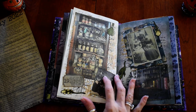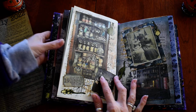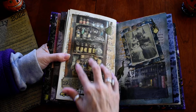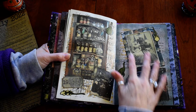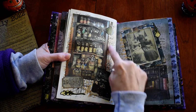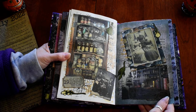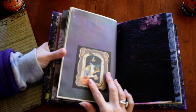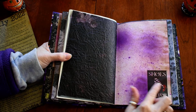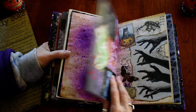This was one of my favorite pages that I did. You go downstairs, there's a secret room, and what was your relative hiding there? And I left it as an herbal room. So she's got all these herbs and things, and there's a picture maybe of some relatives, another witchy picture here, and I put some herbs around the page. So I just really like how that page came out. And then I added this here for fun. And this little sticker. No change on that page.